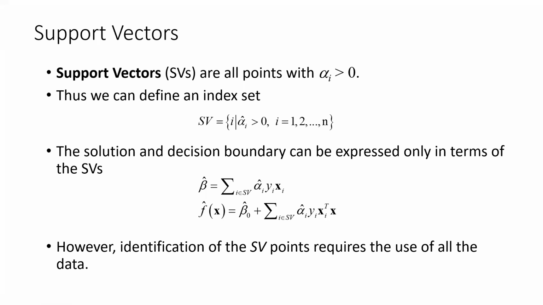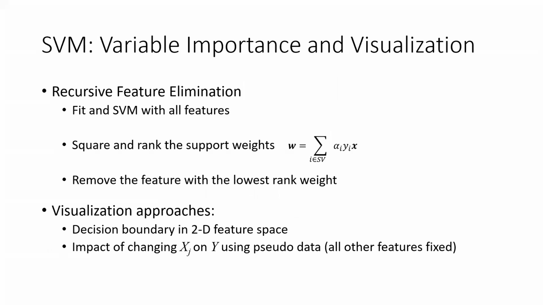And so though we need all of our data to find them, the support vectors that fall on the margin or in the margin, that subset of observations on or in the margin, are the only things defining the hyperplane, which is what has made variable importance so difficult in support vector machines. So how do we use any of that information to figure out variable importance? The only way that's been proposed in the literature, or one of the only ways, is to use recursive feature elimination.